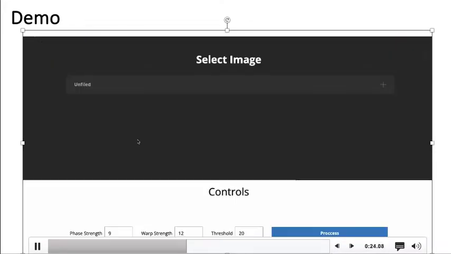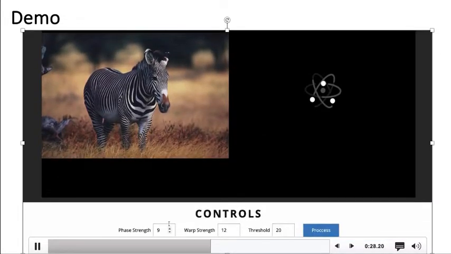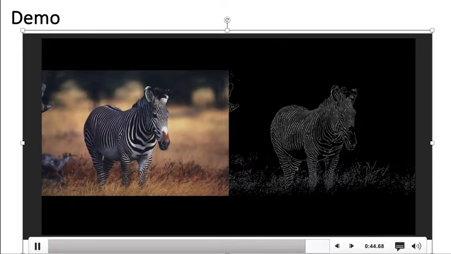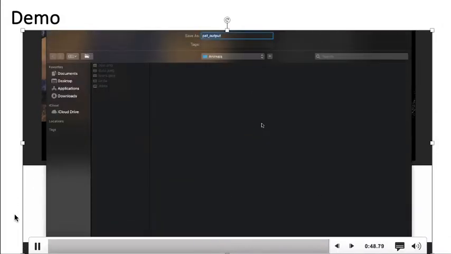As far as the algorithms, we actually can run PST and PAGE on these images, and so we can change these parameters and then actually process them. And so right now this is done locally, so it takes a bit of time, but the goal is to actually deploy these on larger GPUs on AWS EC2, and then these would obviously be a lot faster in those conditions. So we see here just PST output of this image. We can download that to our local machine or save it to our library online.